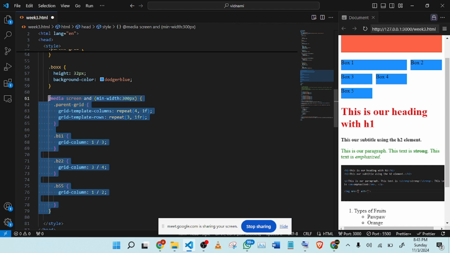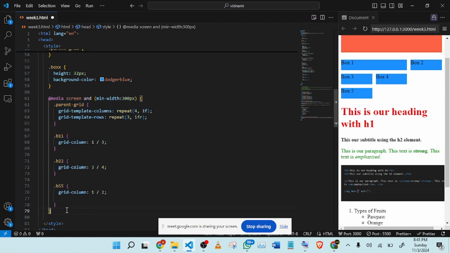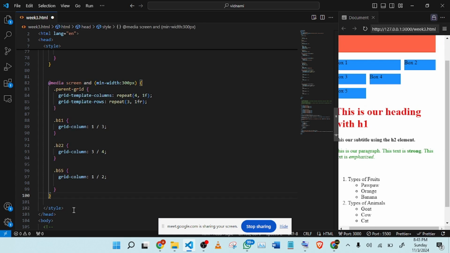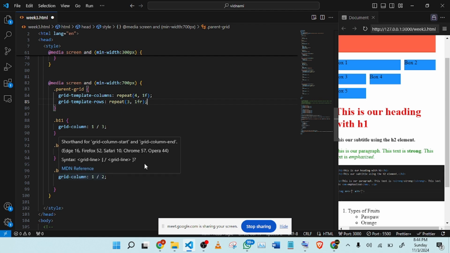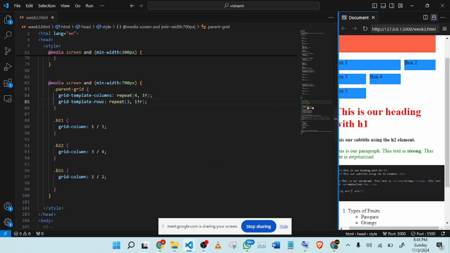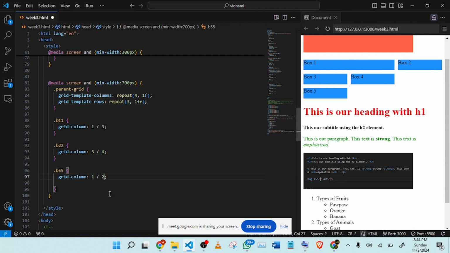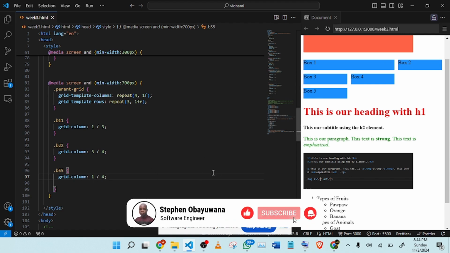Let me copy this, and for a wider screen of up to 700 pixels, let me say I want to change the fifth box to span from 1 to 4, which means I want the fifth box to take 1, 2, 3, and 4. So I can do that.